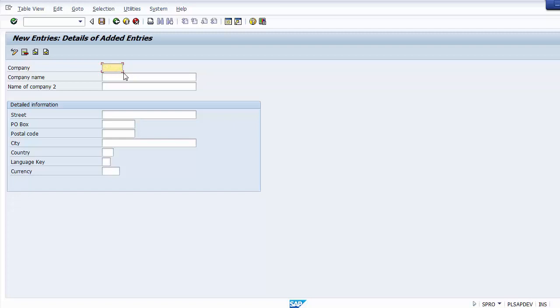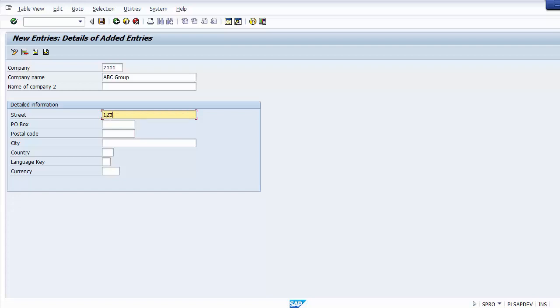Suppose I take a code as 2000 as a group code, and over here you can define the company name, that is the group company name. Suppose I take the group company name as ABC Group as a simple part, and then you need to move on to the next, and fill in your street, box, and all those things.